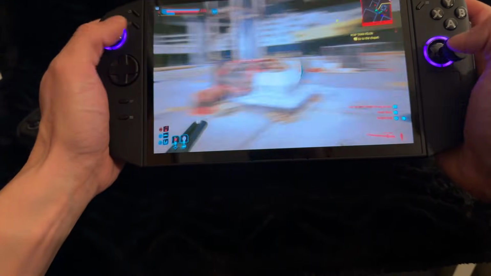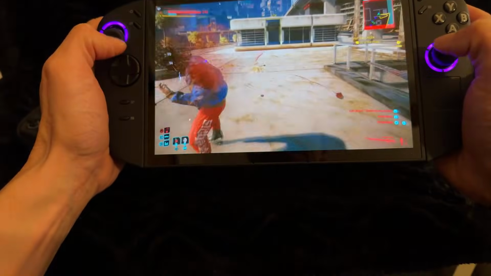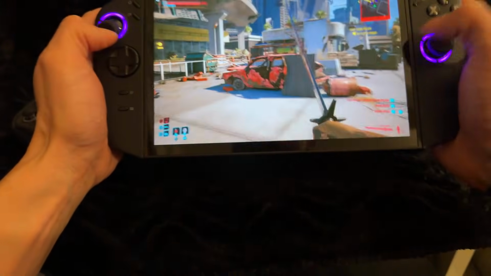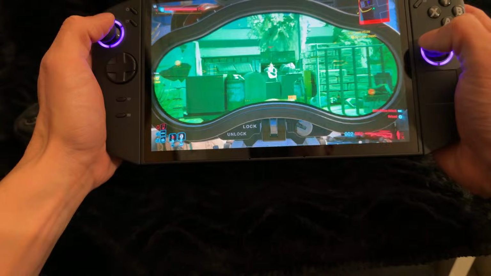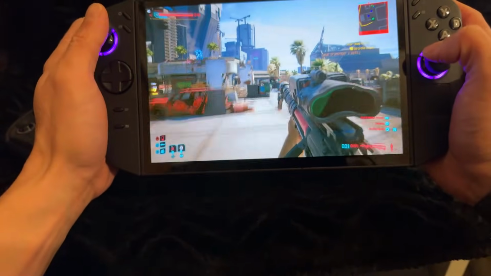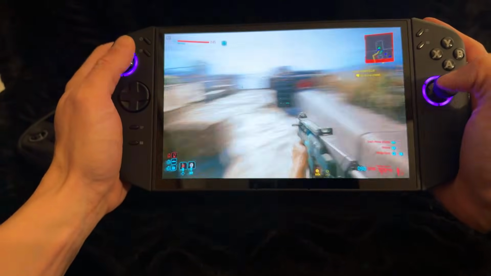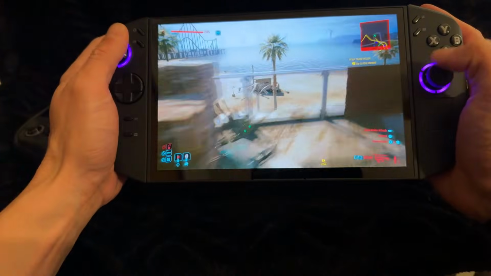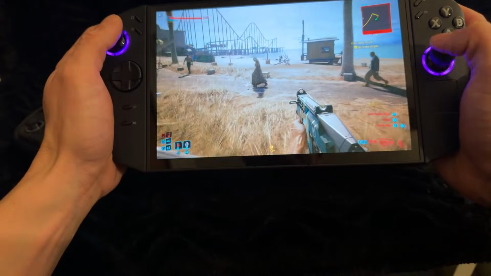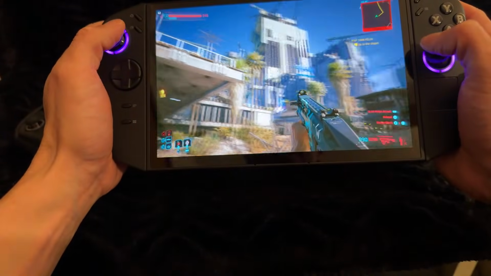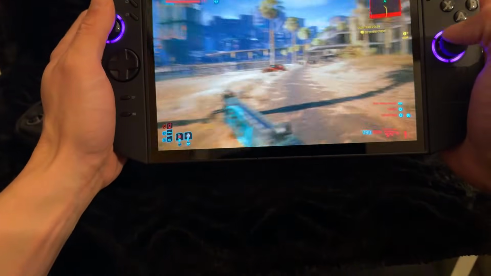And this is at native on a 16 gigabyte Z2 non-extreme on medium settings. Not too shabby. I mean, I'm okay with these. It looks fine to me. Sure, I don't have the ray tracing and all that stuff, but it looks good, man.